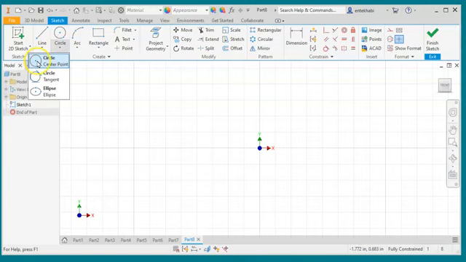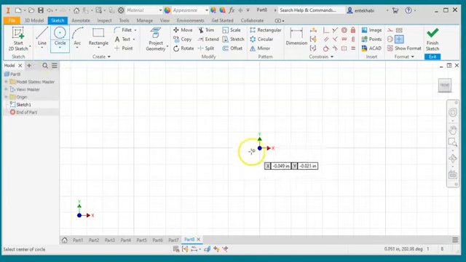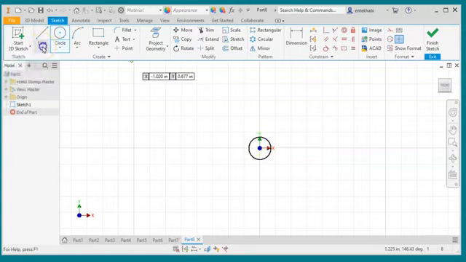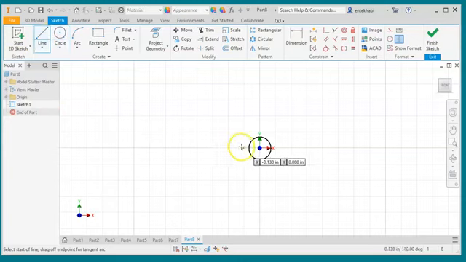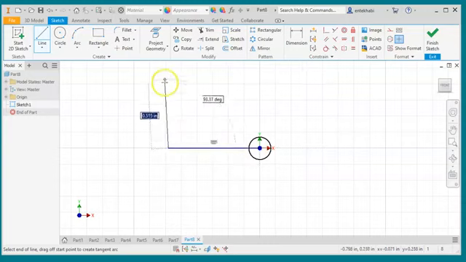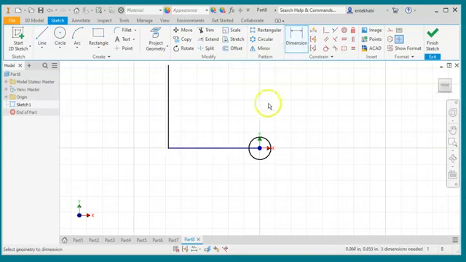Start a circle at origin. We draw a line, and another vertical line, one horizontal, one vertical. We add dimensions.